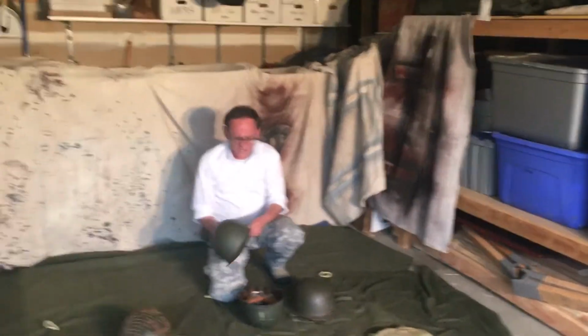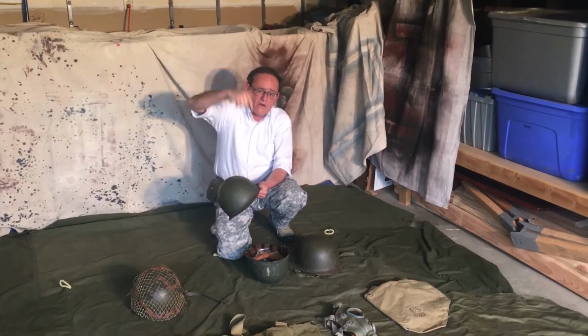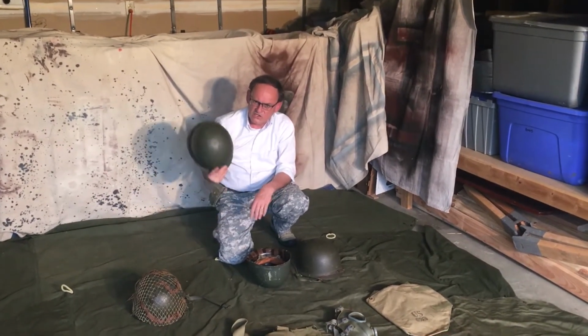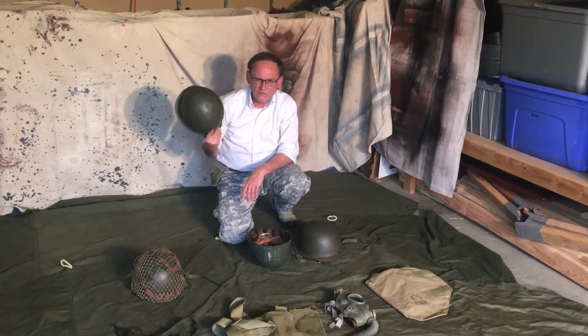Now, these helmets were not designed to protect you from bullets. They were designed to protect you from shrapnel, so anything that came up in the air and came down. However, the American soldier is a very ingenious kind of guy. They found out real quick that this helmet had many purposes besides personal protection.